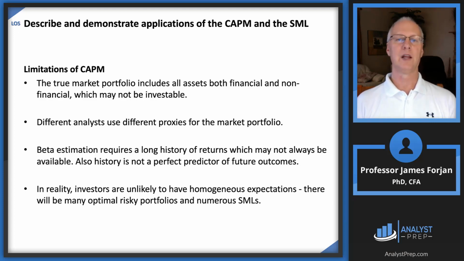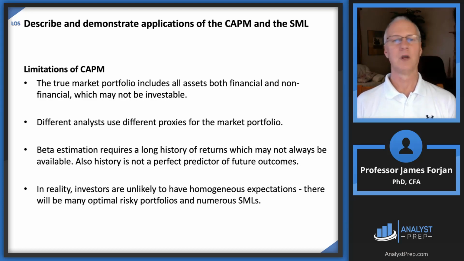Of course, different analysts might use different proxies for the market portfolio. And then beta. Remember I told you that I computed beta over a 2-year period, and some were negative and some were higher than 2. But if I had picked a different 2-year period, maybe they would have all been positive. Maybe they would have all been around 1. Who knows? And so the selection of the time period will greatly influence what the level of systematic risk is.